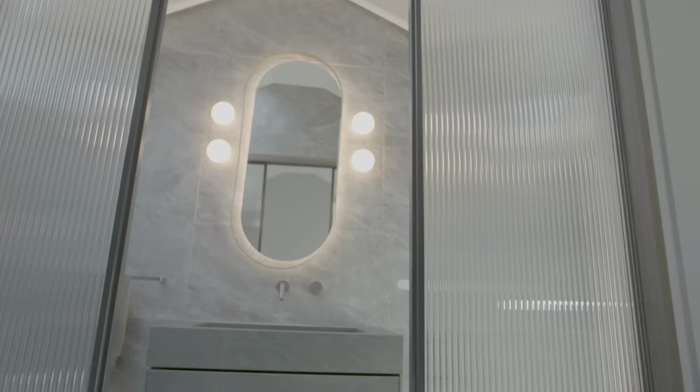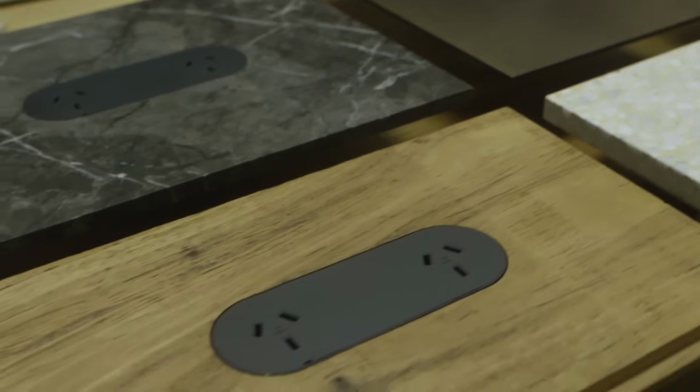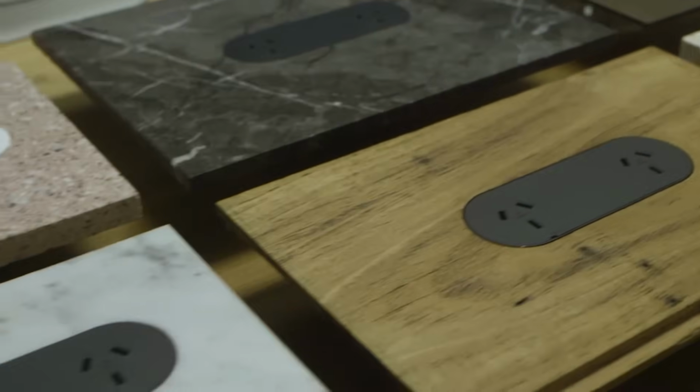My favourite features of the ZETR product would be, first and foremost, it sits flush, so it's a flush fitting on your surface mount. The other thing I love about it, it has these beautiful curved edges, so whereas a normal GPO is that sort of fat square shape, he's softened the edges and it fits so seamlessly in every application. As you can see here, we have one in the side of the island.